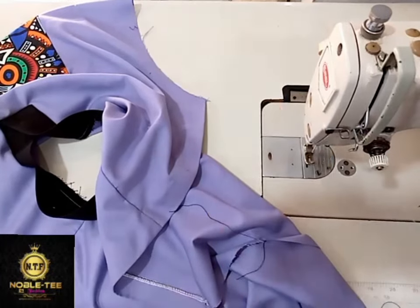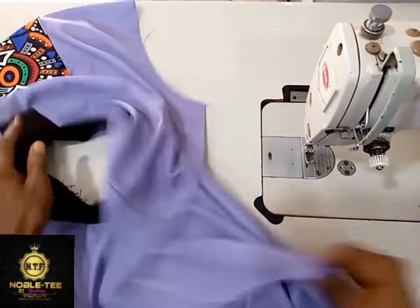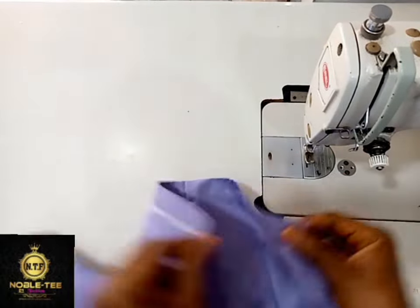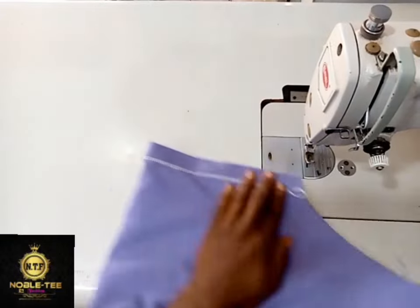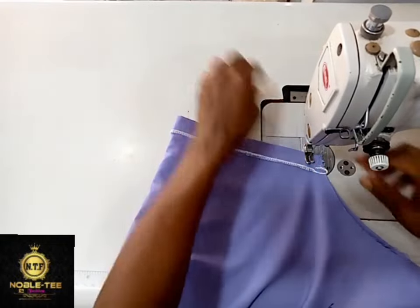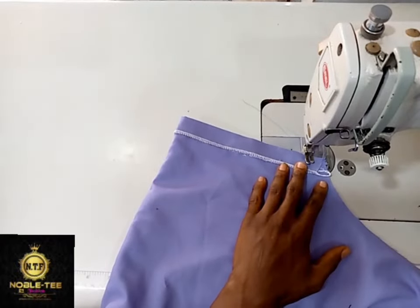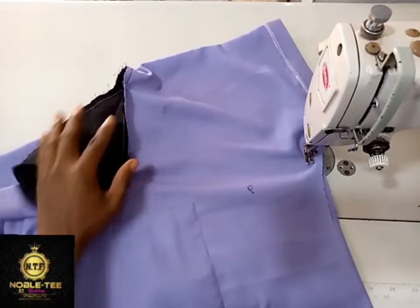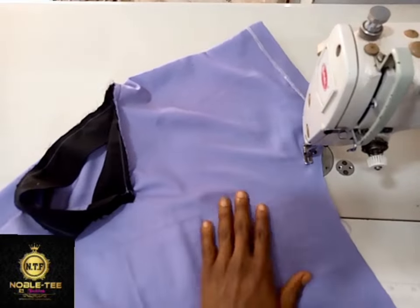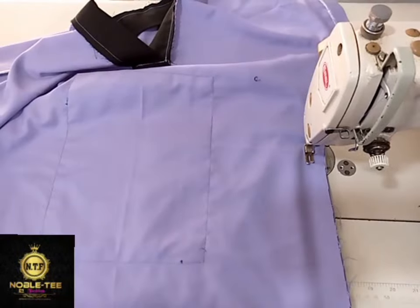So I'm trying to change the thread. Because I was using the black before, so I'm changing it to the lilac now. So now just join the two sides together. This is the sleeve line now. So I'm molding a 1 inch, which we included as the seam allowance. So just stitch the sleeve end and bend your hand straight down. Stitch it straight down.